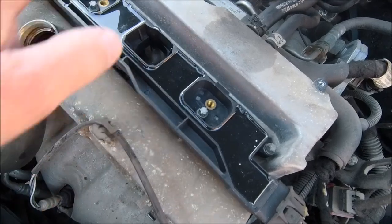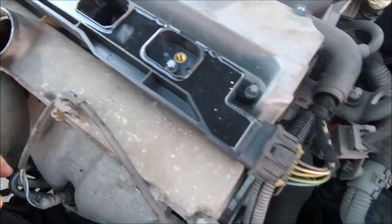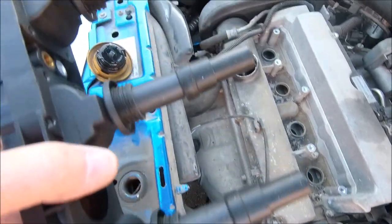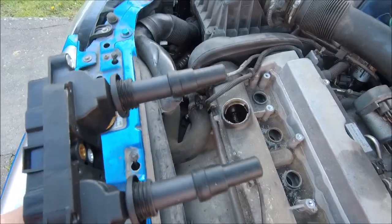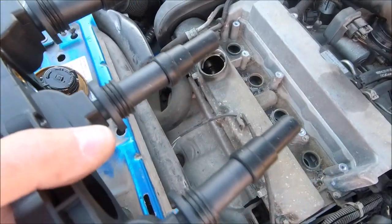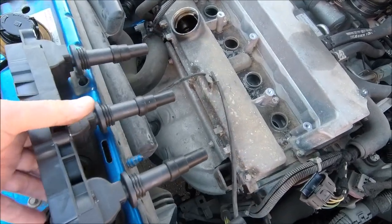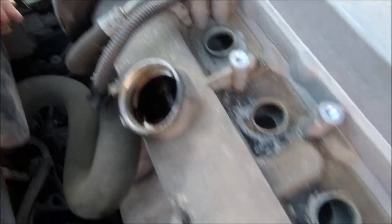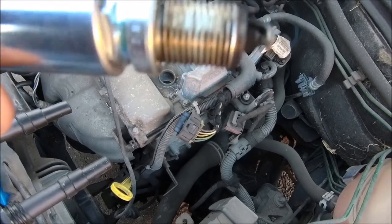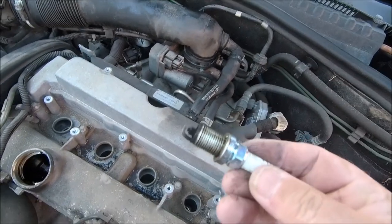To be honest it looks like it might have had a new coil pack, so it probably won't be that. Let's get the plugs out. There's the coil pack — it does look pretty new, so I think somebody's changed this in an attempt to diagnose the problem. The car did go into the garage a couple of times, so that would make sense. The plugs are a bit black but they're looking in good nick.